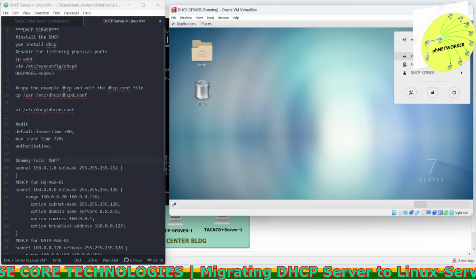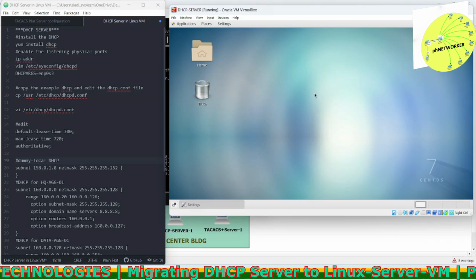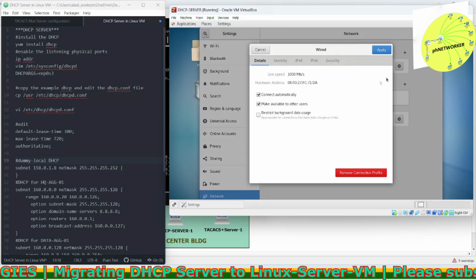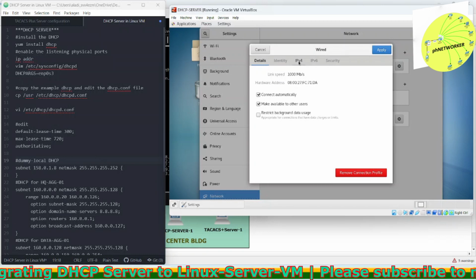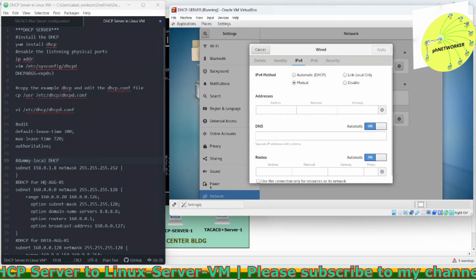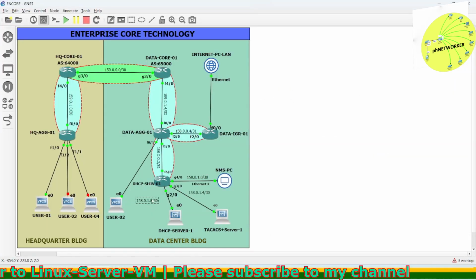First, let's configure the interface. So I'm going to use the IP address 158.1.8.